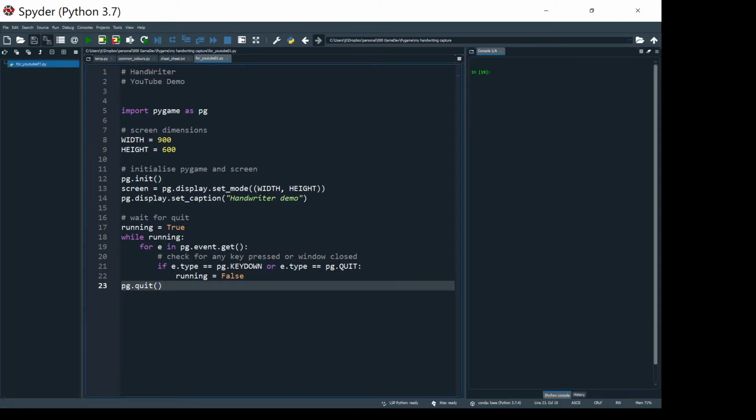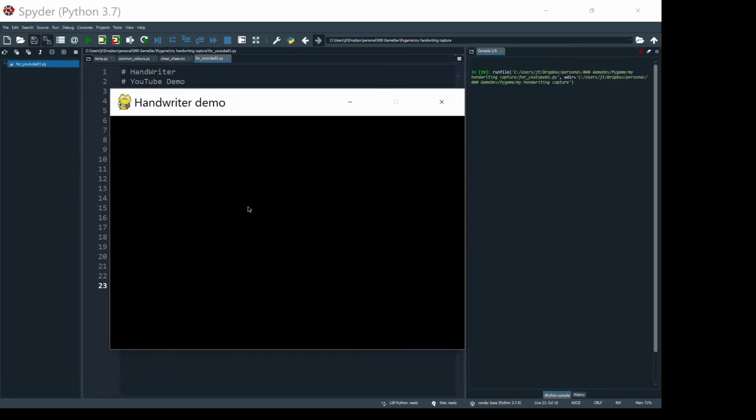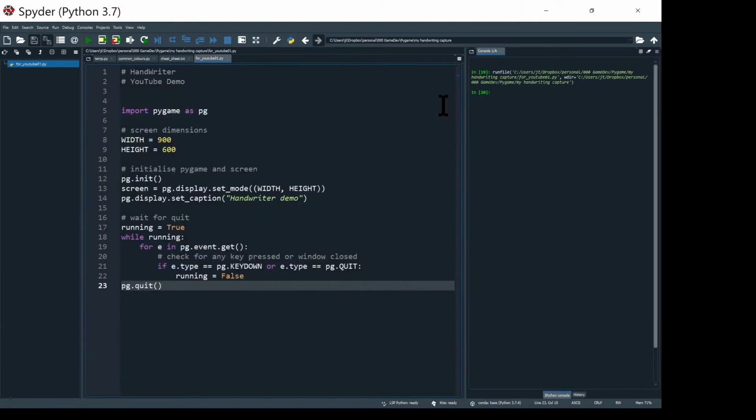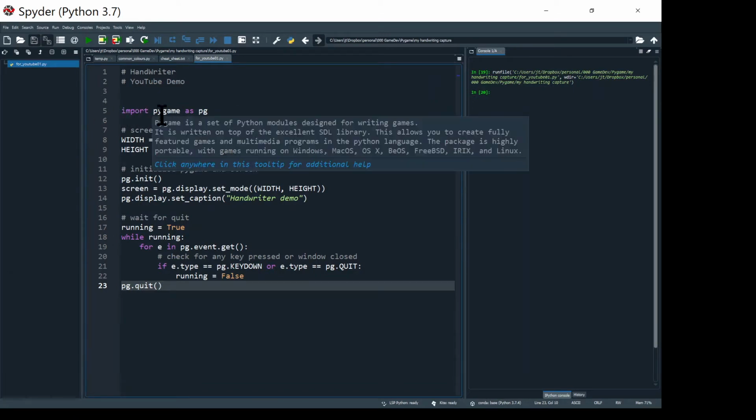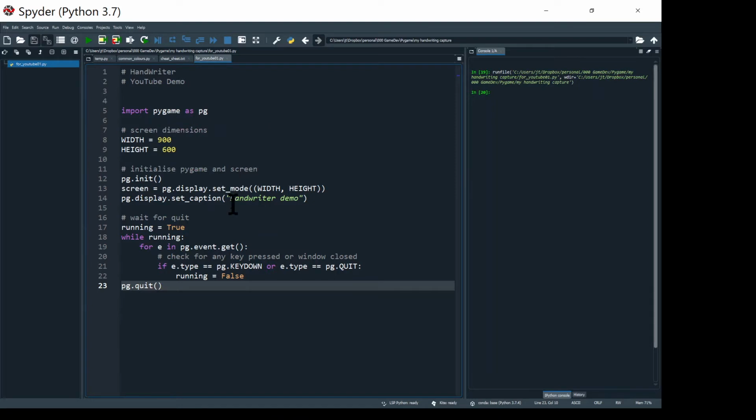So let's get started. What you can see at the moment is just a very basic little program. If we run it, you can have a look. It just produces a black screen which we can quit out of. So let's just run through what this does. It imports pygame, just importing it as PG to make it a little bit shorter.